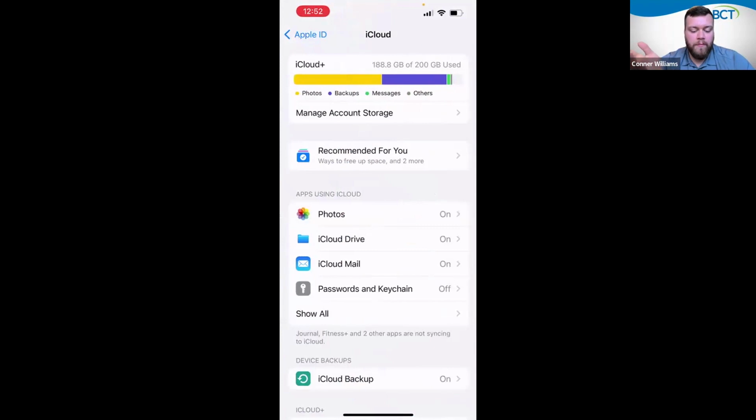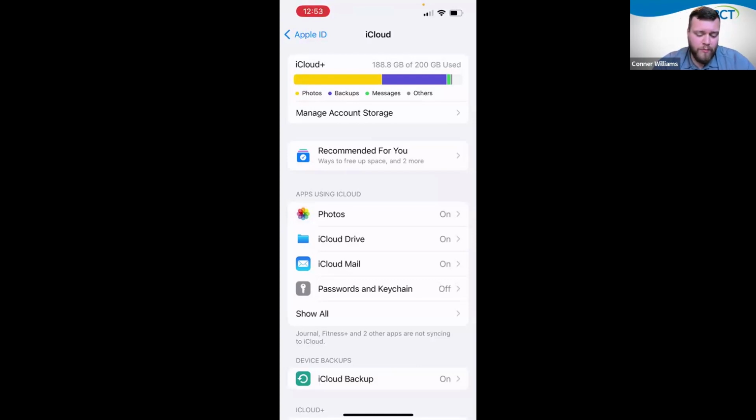So I also pay a couple bucks a month for cloud storage through iCloud Plus. That's Apple's version of their cloud storage plan. So I pay for a plan that gives me 200 gigabytes, and I'm actually getting close to my limit here. So I might manage my storage here so I can make sure I've got enough. But this is totally optional. I think the plan that I pay for, the 200 gig, is $2.99 a month. 50 gig is $1 still. It's been that way for over 10 years, I think. Maybe not over 10 years. Pretty close to it, though.